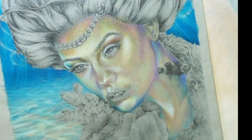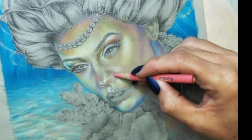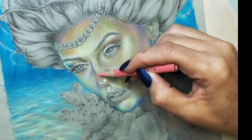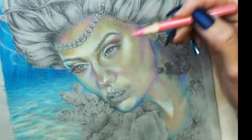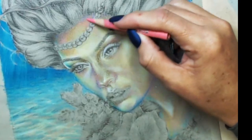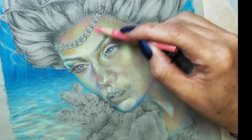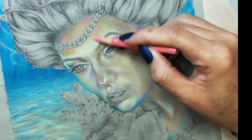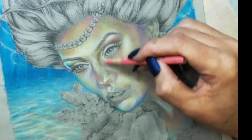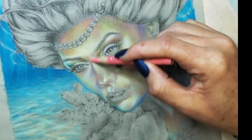Next color is pink, PC929. Add a little bit of pink here by the nose, on top of the nose, a little bit more here on the forehead. Bring it slightly down. A little bit of pink here.